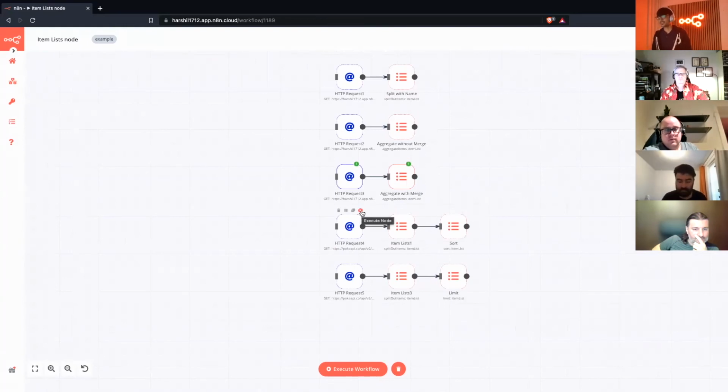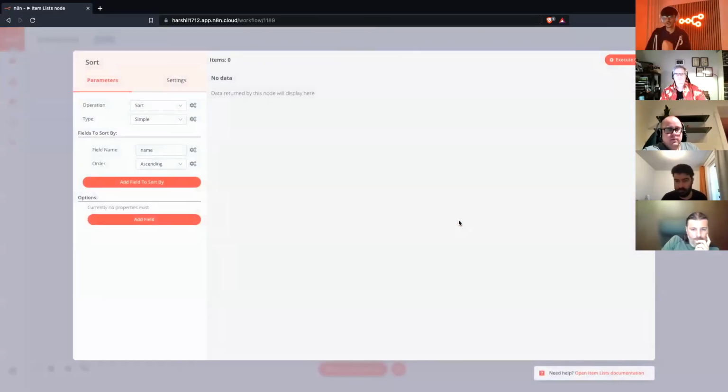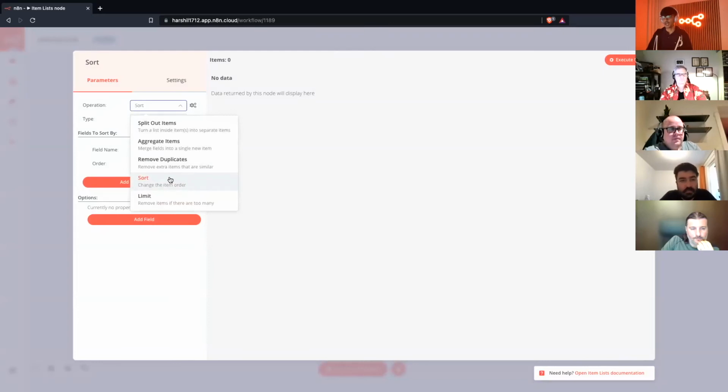The next one is really interesting because we have also seen a lot of people doing this. They want to sort the information coming in, maybe in ascending or descending order, and they are not sure how they can do it using the function node. And that's where again the item list node is really helpful. Over here, I am making a call to the Poke API, extracting the results, and now I am selecting the sort operation.